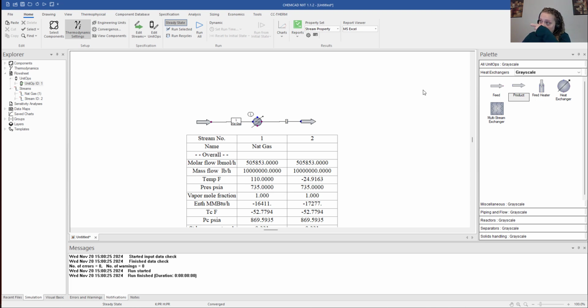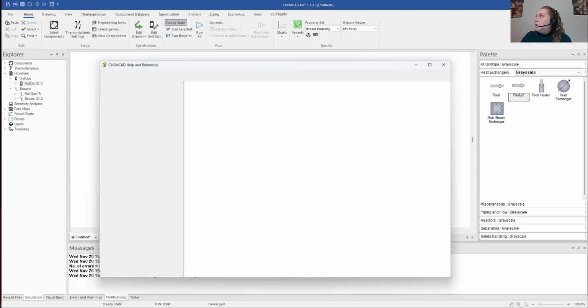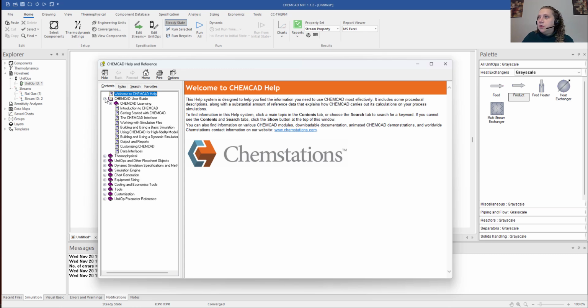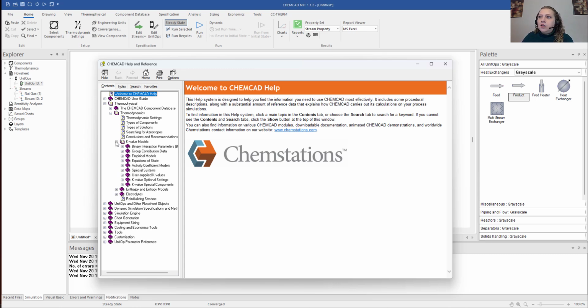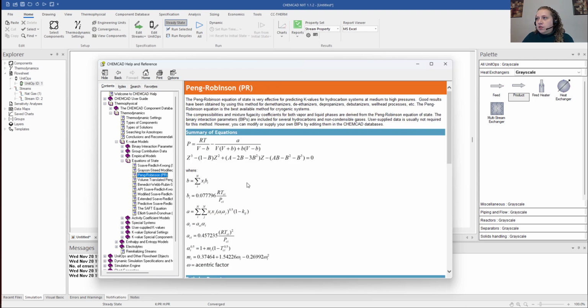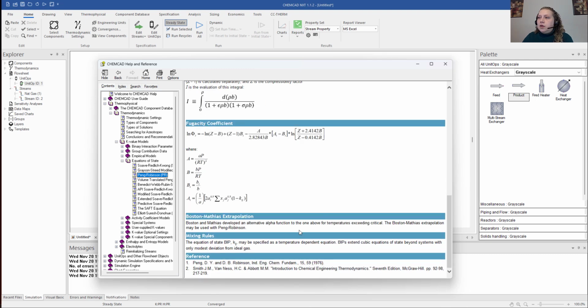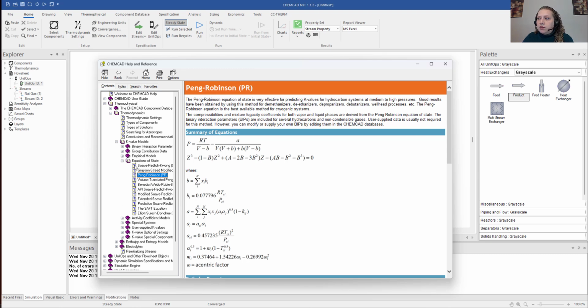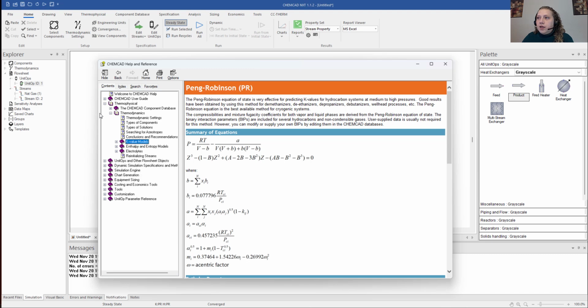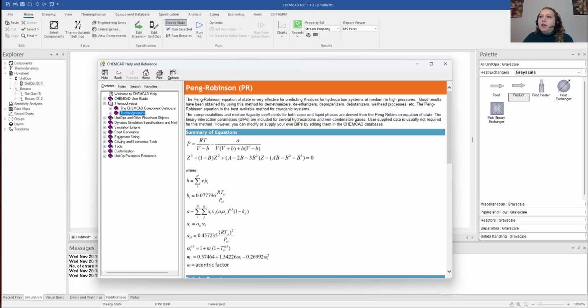One thing I will point out now is the help menu here at the top. If you click on that, it pulls up a lot of help and references, including a user guide that can help you get started. And if you are not that comfortable deciding whether the thermodynamic model that CHEMCAD helped you select is the right thermodynamic model for you, I can look at, like I have my Peng-Robinson equations today, the summary of equations and the strengths and weaknesses of my different k-value models here, and just do a lot of exploring of what's available in CHEMCAD. There will be best practices in the user guide and in the help menu that can help you make better engineering decisions. So take advantage of the help menu. Don't forget it's there.